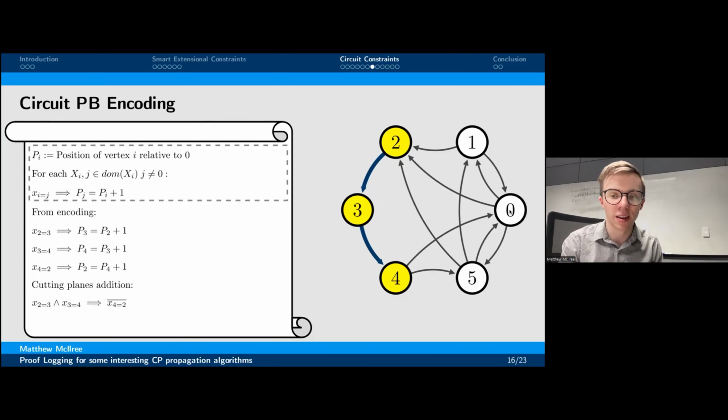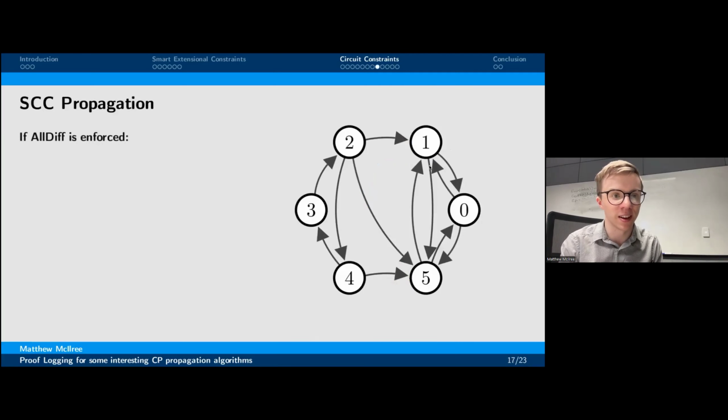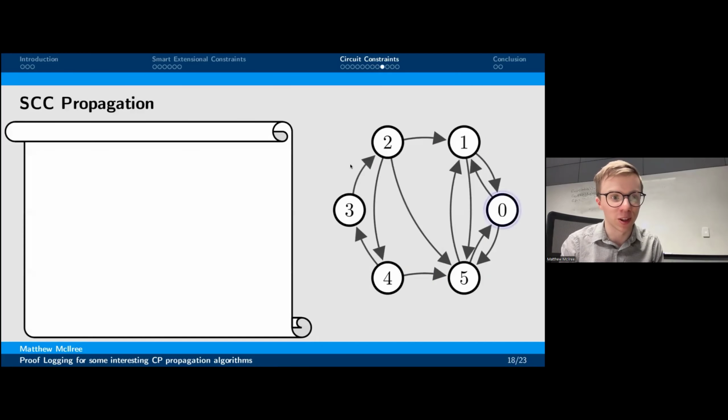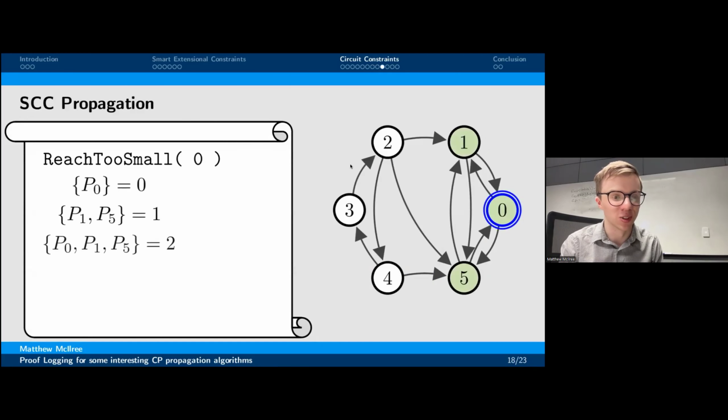But yeah, the CPAIOR paper, I think I had more slides on this. I talked about what that propagator does, and on the very highest level, what we do in the proof is effectively run a transitive closure argument, I think is what we decided. It's a counting argument similar to what we do in all-different, where we derive successively bigger sets of these PB variables being equal to some value until we get a set of variables that is larger than the set of values, at which point we can derive contradiction in the same way that we derive contradiction for all-different.